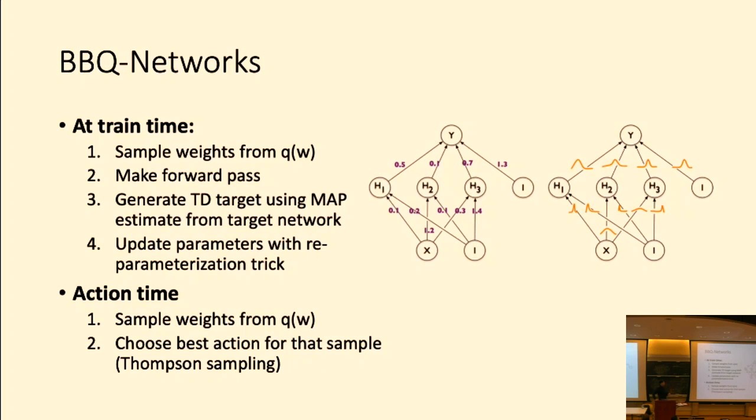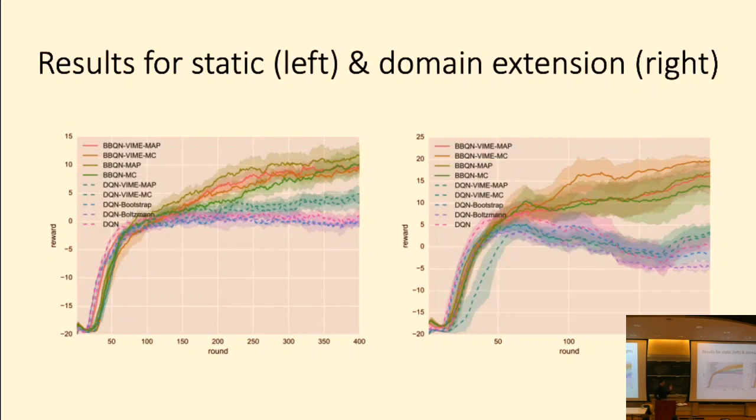What you really want for Thompson sampling is a distribution over Q functions, beliefs about which Q function is the true Q function, the Q function corresponding to the optimal policy. That's what you would want to actually do Thompson sampling. What we're doing here is actually capturing parameter uncertainty, but it's parameter uncertainty for not God's Q function, but the Q function corresponding to the current policy that collected the data that we have. So they're not the same thing, but it's easy to convince ourselves that we're doing something like the right thing when we get results that are much better than the status quo at the time, which in this case we did.